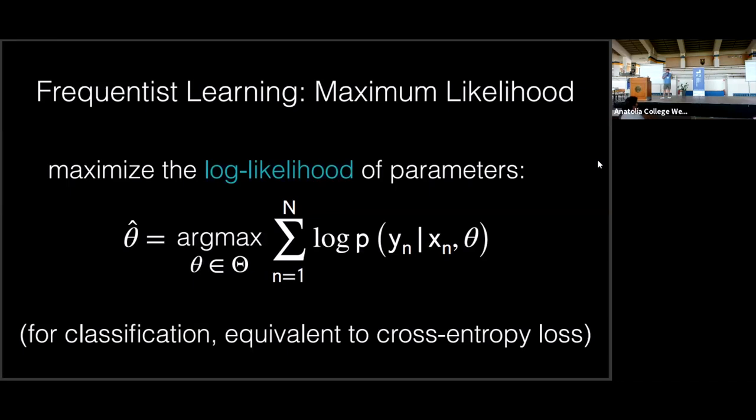And the way you learn under the frequentist paradigm is simply maximum likelihood estimation. So we define some model that I showed before, p of y given x, and now define some parameters theta. And under maximum likelihood learning, you simply take the log probability under all the data points, take the sum, and then maximize it to find the parameter setting that maximizes this log likelihood function. And even if you haven't called it this, you do this all the time. If you just train to minimize the cross entropy loss, that can be written as a maximum likelihood estimation, right? So you're doing this already, even if you didn't know.